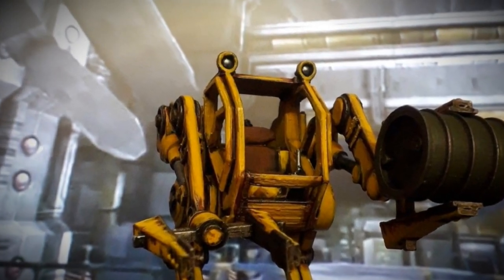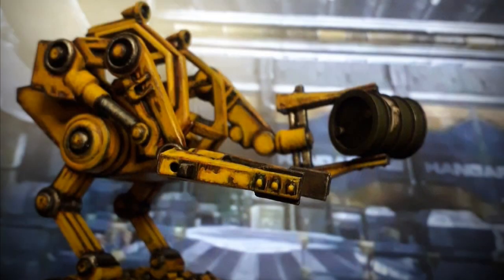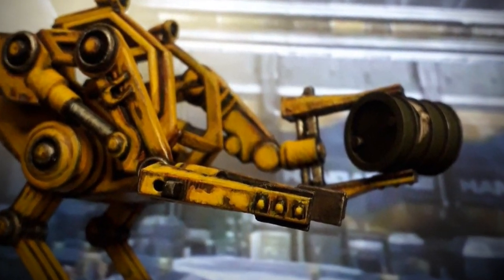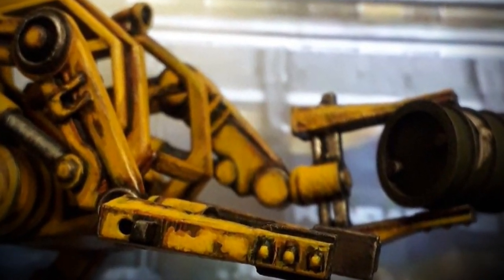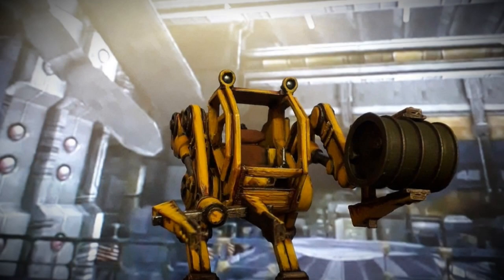Hi guys, Wargames Guru here, welcome to another video tutorial. This one is on the Power Assisted Loader number 17. A power assisted loader is the kind of vehicle you need if you want to move heavy munitions, fuel tanks, set up depots off-world, etc. These things would be spread throughout the Imperium of Man, used by both men and alien forces should they be captured.